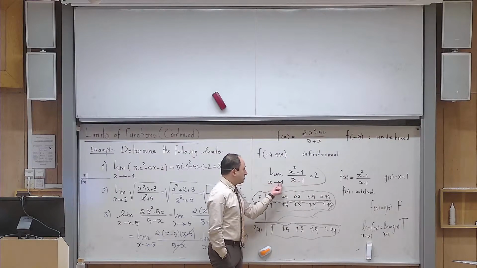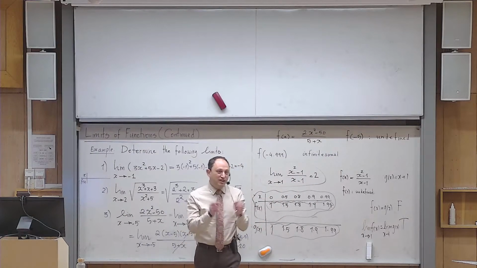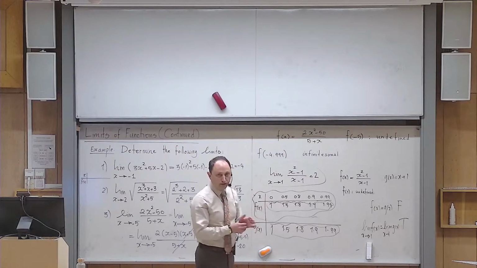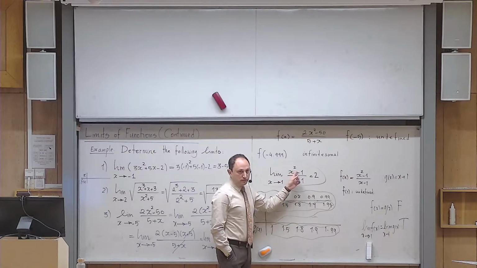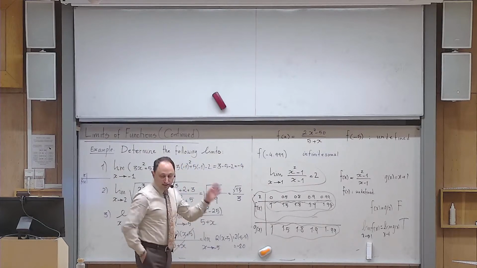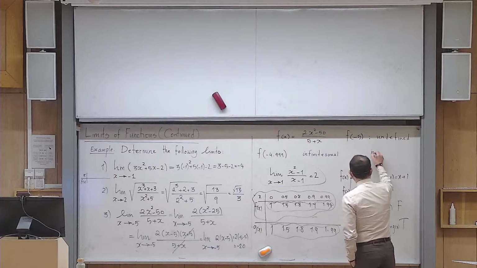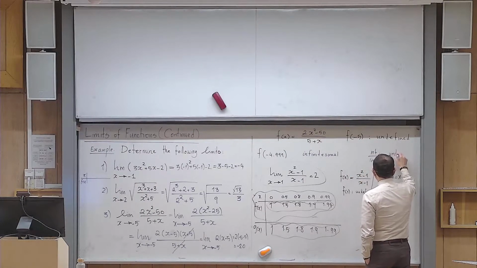But x is not exactly 1, it is very close to 1. So the denominator is not exactly 0, it's a very small number. A very small number in mathematics, we call it infinitesimal. And the numerator is also infinitesimal. That is something that I want you to understand. This infinitesimal divided by infinitesimal is called undeterminate form.